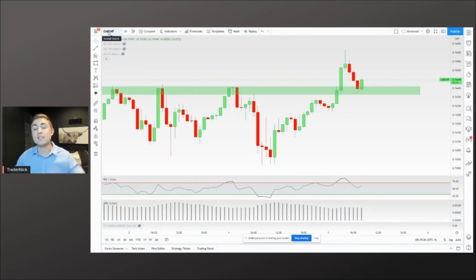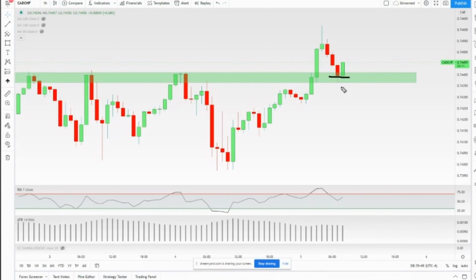If we were looking at this, this is why it's not necessarily, in my opinion, the best idea to make your stop loss distance a fixed amount. Sometimes people say, oh, I always risk 20 pips. Well, when looking at the different markets, we have to respect the different personalities of different markets. CAD Swiss over here is an old lady, right? It moves slow. So we have to respect that. And so let's say we did take a trade here. We don't necessarily want to risk 20 pips or 30 pips because it can be a much, much bigger stop loss than necessary. So this tells us that the average range is probably 10 pips per bar.